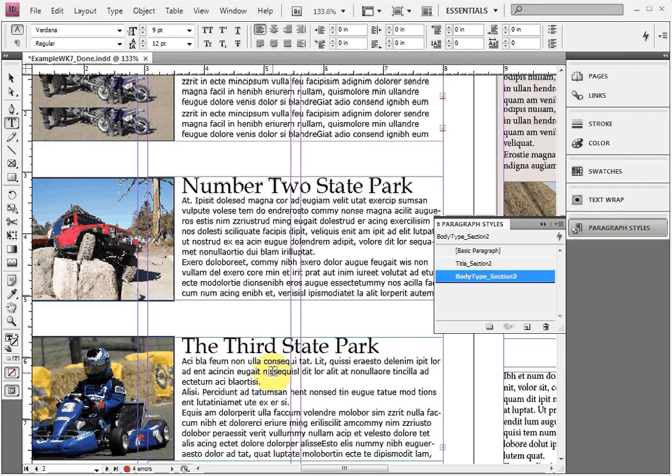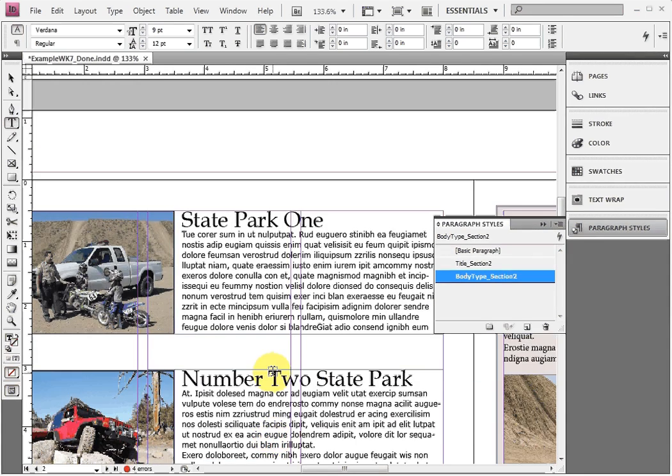You can use it in a couple different ways. Now there's one other thing I want to show you just quickly, which is character styles. And this gets confused a lot, so I just want to highlight it briefly. Most of the time I'm using paragraph styles, so most of the time I'm using what I've just shown you. There are certain times I want to use what are called character styles.